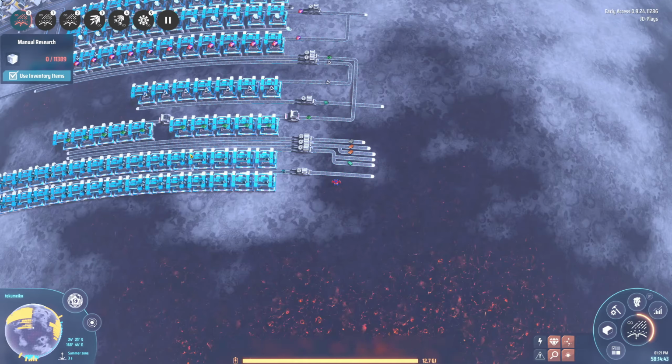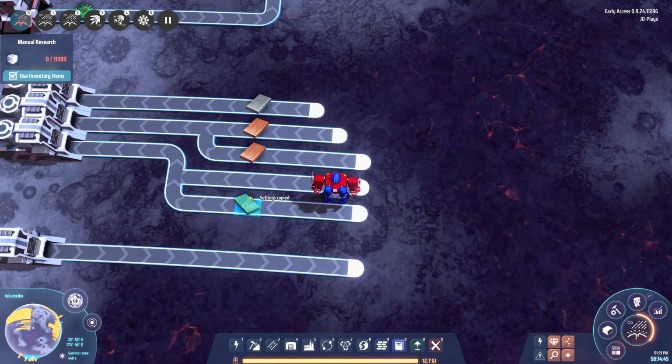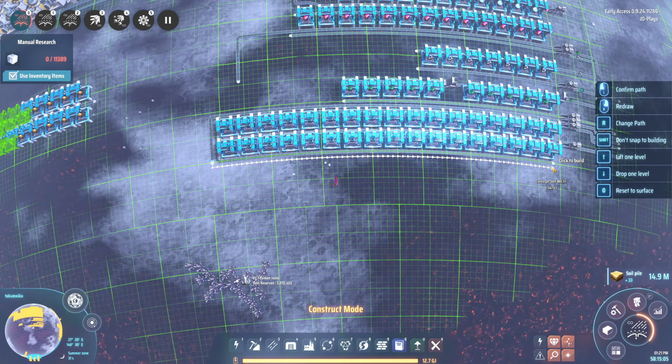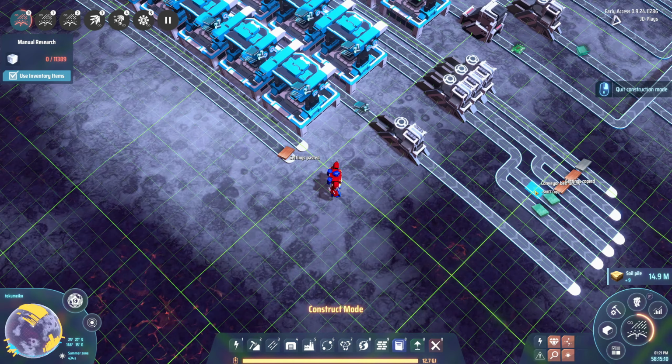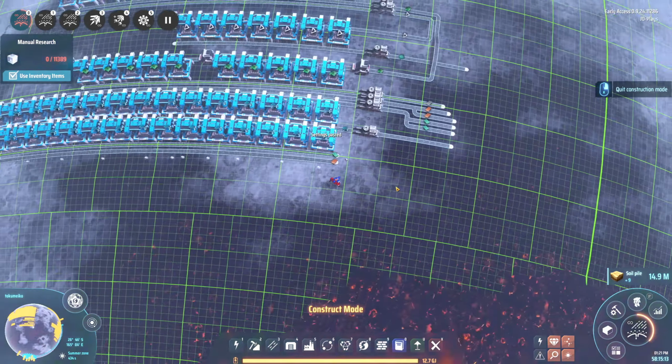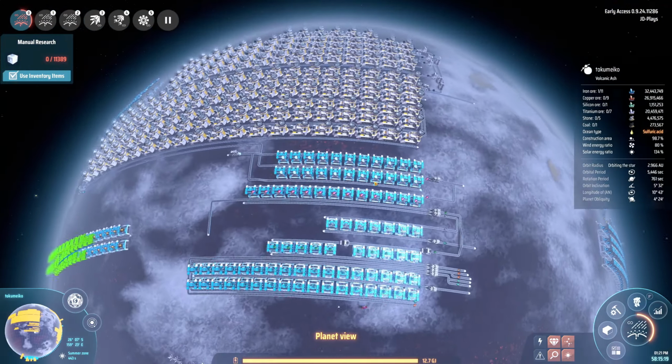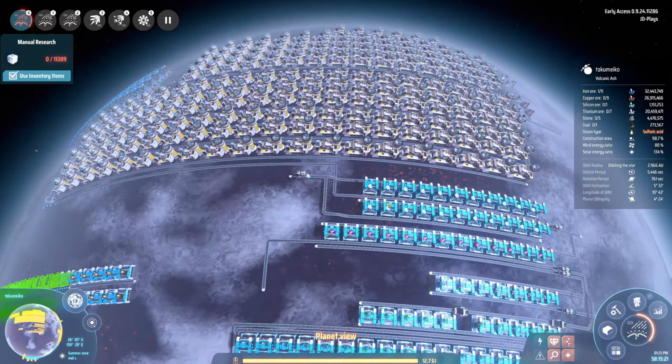I'm gonna put that over there so I don't lose it. Copy, paste. Okay, so two belts of silicon, two belts of copper, which then that's still the silicon belt, which is gonna stop there. And that's the copper belt, which again is gonna flow around the outside. Cool. So, quick marker, copper ends up there, silicon ends up there. Alright, then, and like I said before, we can see that we've definitely left extra spaces, which means I get to move things up the planet as we go.